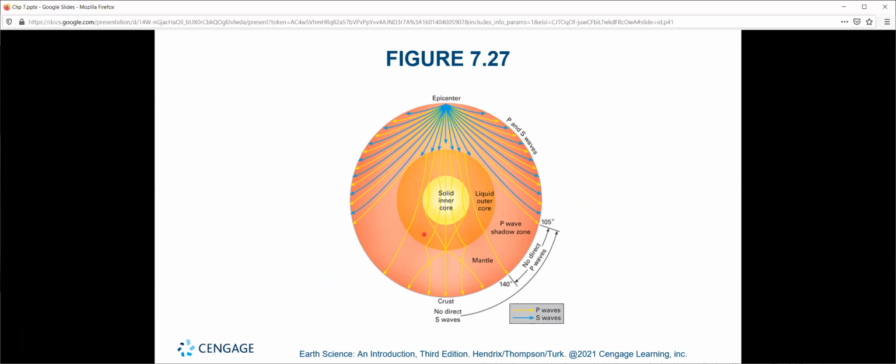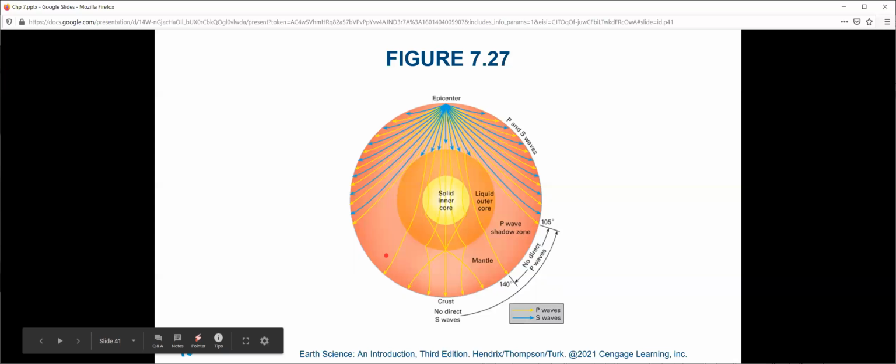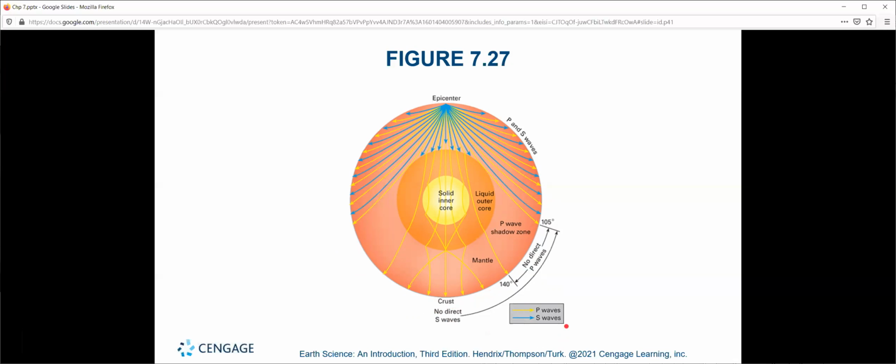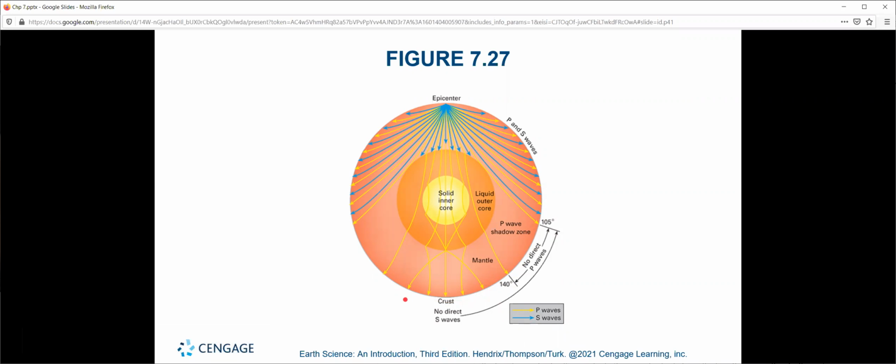What this means is, since we don't have S waves going through, we don't have S waves where we would expect to have them in the shadow zones, or actually the entirety of the bottom of the Earth here. That means that they're being stopped by something that is fluid, something that is liquid. Hence why we think there's a liquid outer core. And furthermore, we can study the way the P waves work. We get this ridiculousness of P wave travel times with reflections, refractions, what have you.